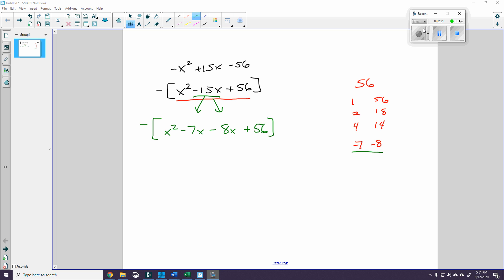So now that I've done that, I am going to group these. So I'm going to put a parenthesis around my first two terms and a parenthesis around my second two terms. But as soon as I put the parenthesis around the second two terms, this negative sign applies to the 8x, which was fine because I had a negative 8x. But it also applies to the 56, so that would change this into minus 56.